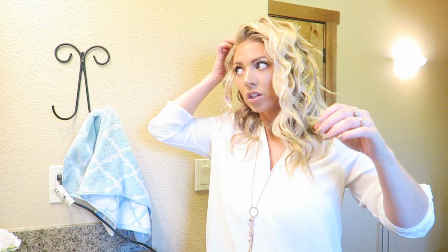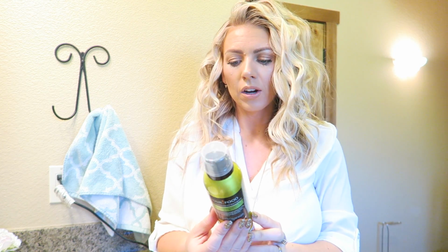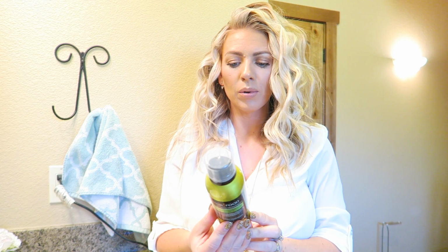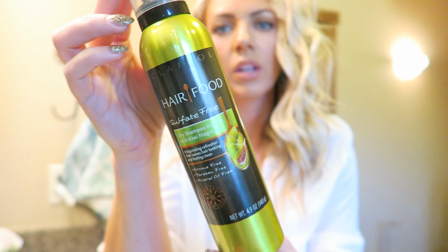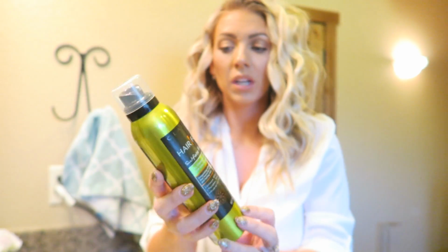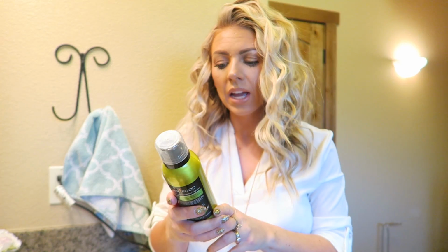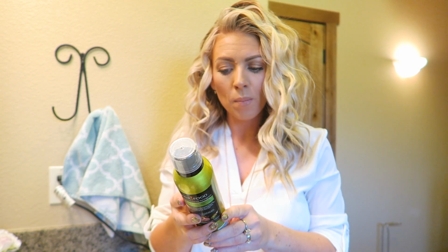So the next step that you're gonna do is start separating your hair. And I'm gonna be taking the Hair Food Sulfate-Free Dry Shampoo infused with Kiwi fragrance. This is a really great drugstore option for dry shampoo if you don't want to spend a lot of money. It does a really good job of absorbing that extra oil. But what I love about this the most is that it gives you a lot of body. It really does put a lot of texture into your hair so that you can get that full on, whoa, big hair. It's silicone free, paraben free, and it has no mineral oil.